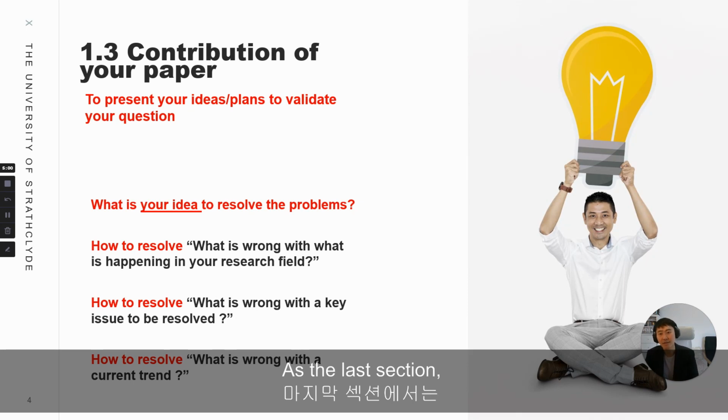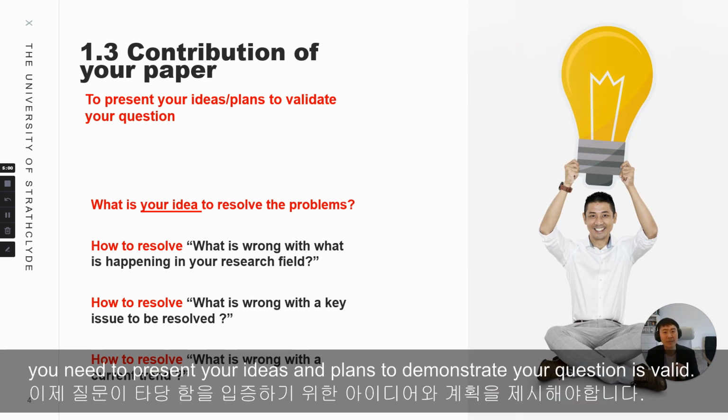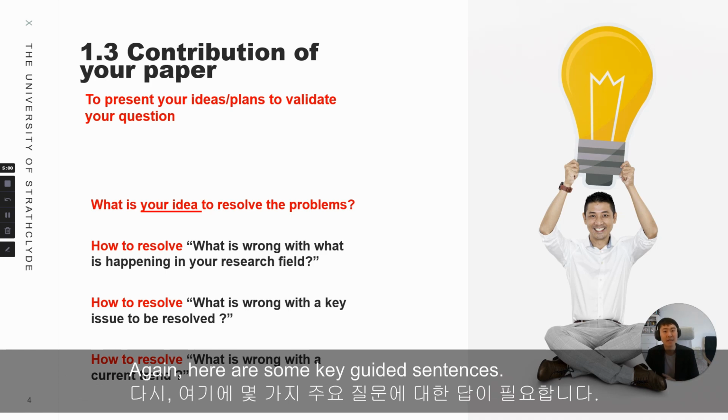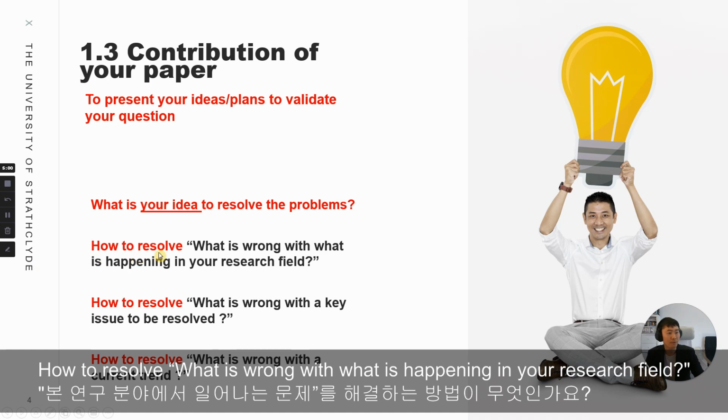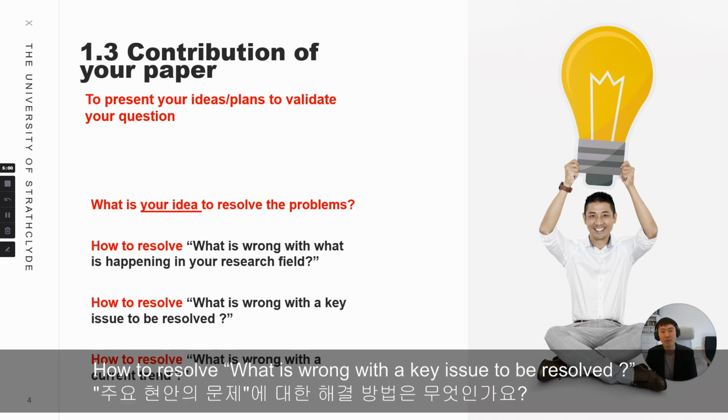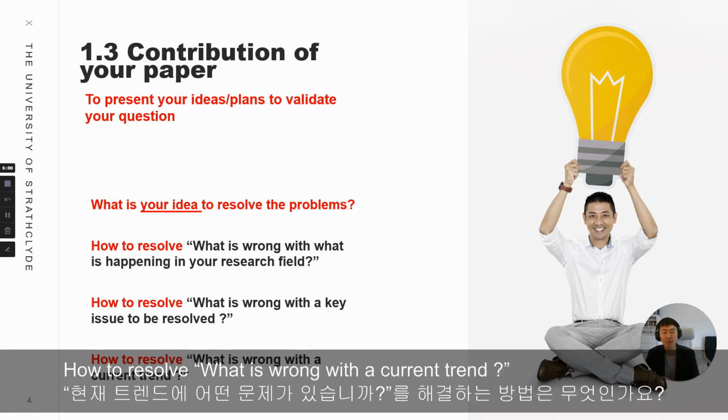As the last section, you now need to present your ideas and plans to demonstrate that your question is valid. Again, here are some key guided sentences. How to resolve what is wrong with what is happening in your research field, and how to resolve what is wrong with a key issue to be resolved, and how to resolve what is wrong with a current trend.